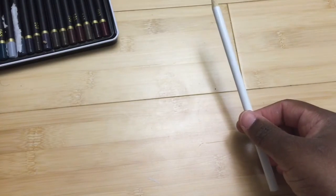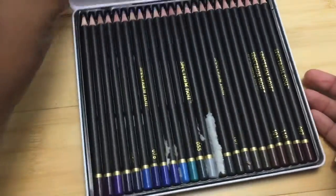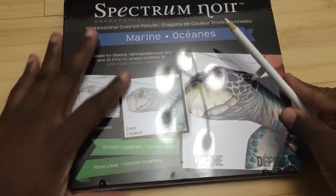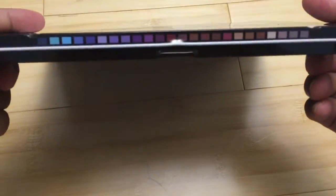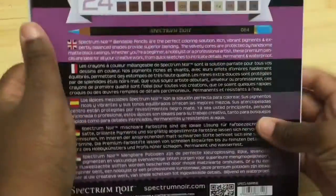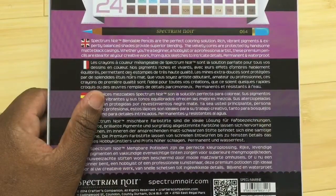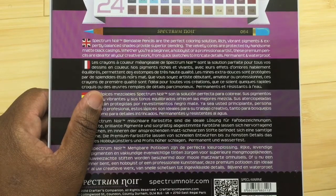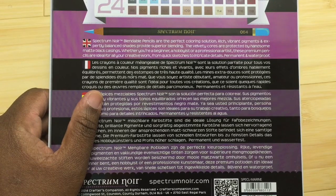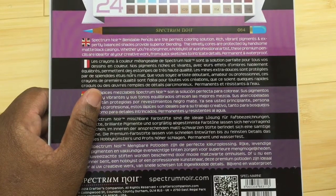The retail price is about $30 for each set of 24. The entire line has 120 pencils, and as they are only sold in sets of 24, you have to go to their website or Amazon.com to see what colors come in your set. The names of the five sets are Essentials, Primaries, Marines, Florals, and Nature, and I believe that accounts for all sets.